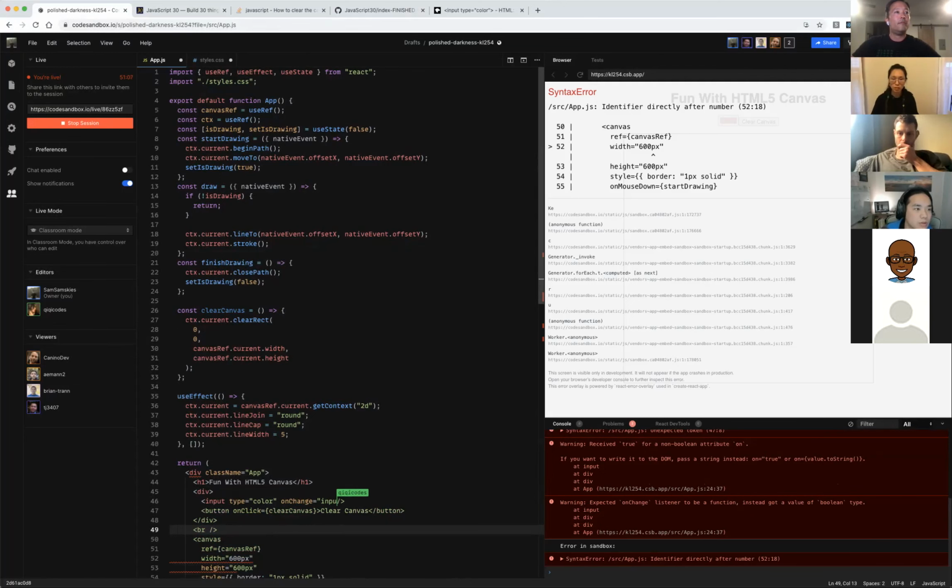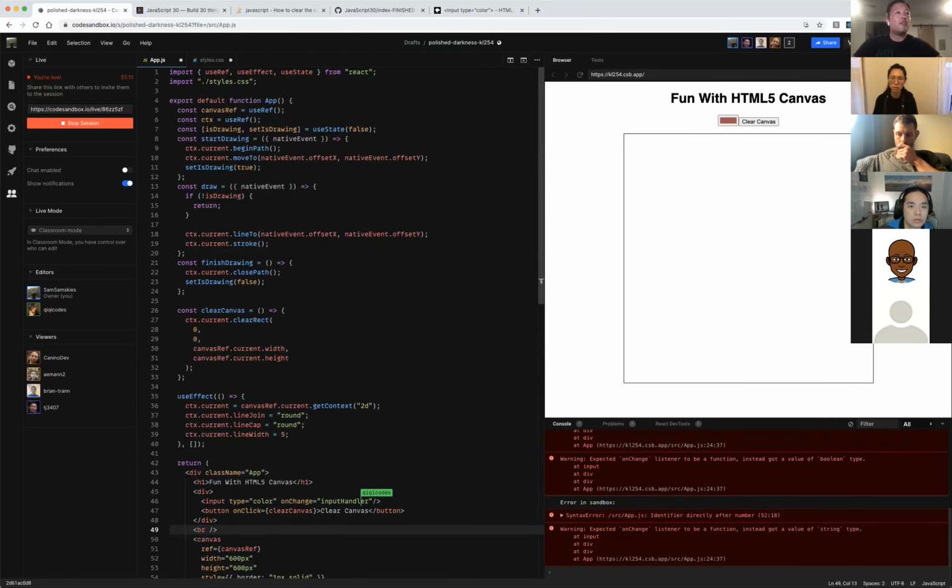Input handler. Now let's call it changeColor. Oh, I was going to call it colorInput. But you want it to be a verb, at least I would prefer it to be a verb.